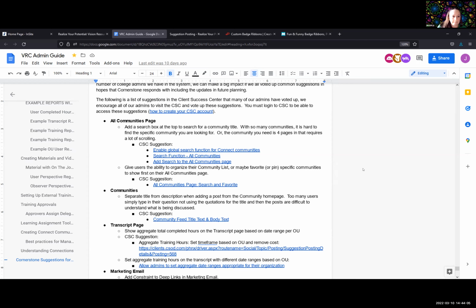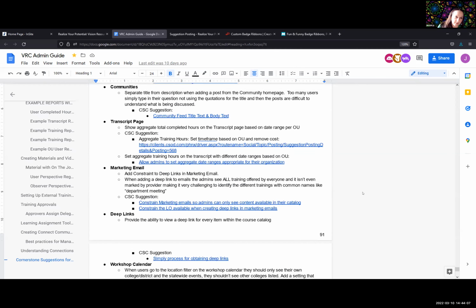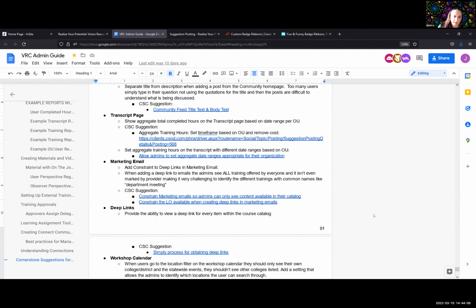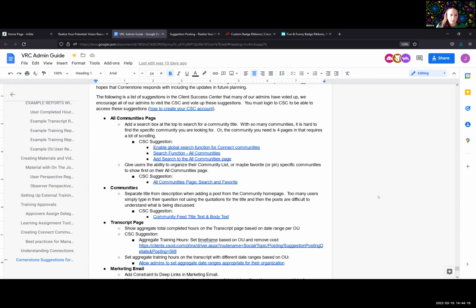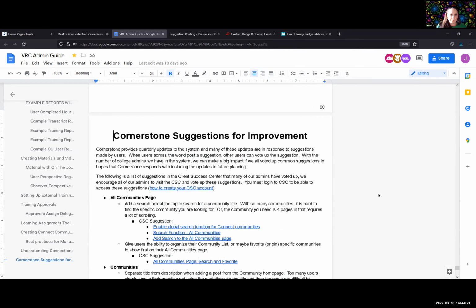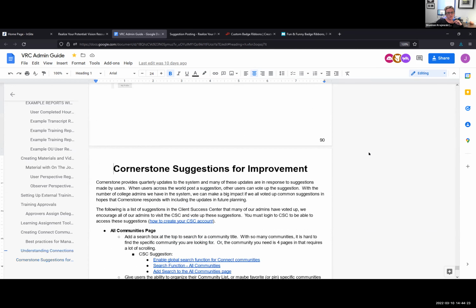So, if you have a minute, I would suggest taking some time to log in and thumb up all these things. And if you have your own suggestions, you can post them there as well. You can add them into the system admin community, and we can put them in this document too, and then encourage other people to do it. There's always at least one, or just about, in the emails that go out to the college system admins, there's always a suggestion. So always look for that. Consider it your 2-second homework to click on it and like it, because it'll help all of us.